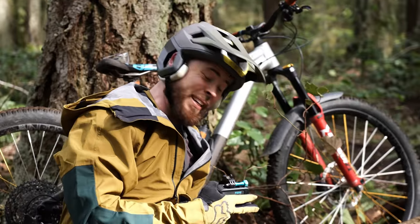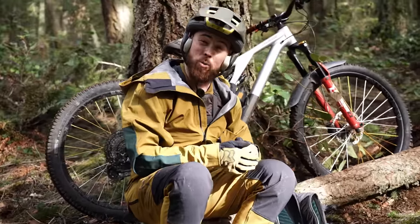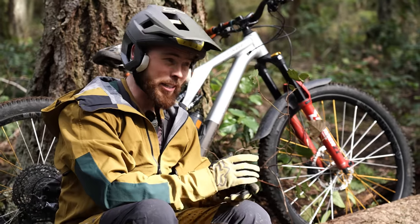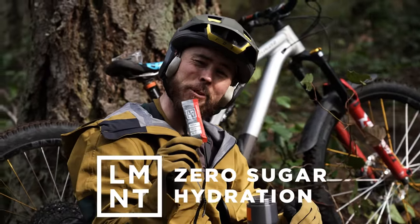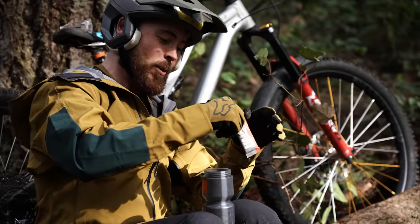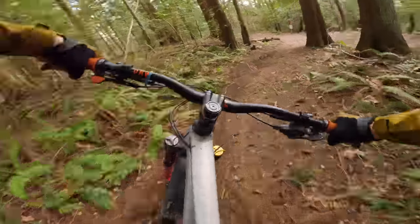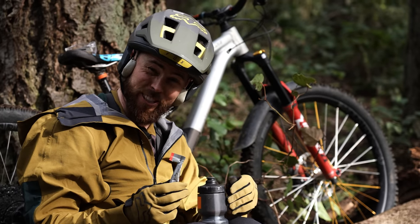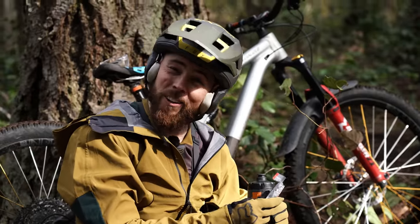We got sun shining so it looks warm — it's not. Because it's not warm, I'm stuck wearing this jacket so I don't get too cold on the descent. As a result, I am quite sweaty — I feel kind of like a pickle inside saran wrap. In this position, it's important to stay hydrated. You can drink tons of water but you'll just end up going to the bathroom a ton. What you really need are some electrolytes. I've been lucky enough to partner with the fine folk at Element — a really simple electrolyte supplement with a little bit of potassium, magnesium, sodium, and a tiny bit of stevia extract. It replenishes the electrolytes that you sweat out over the course of your mountain bike ride.